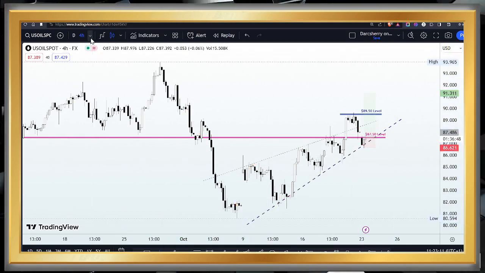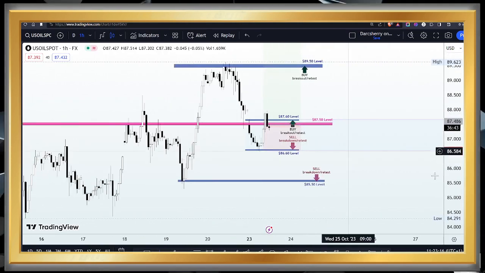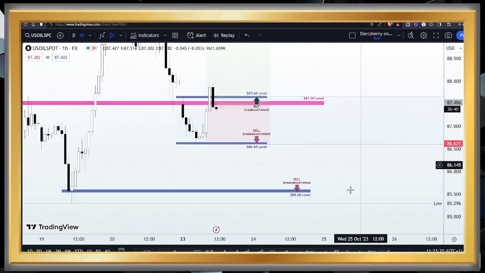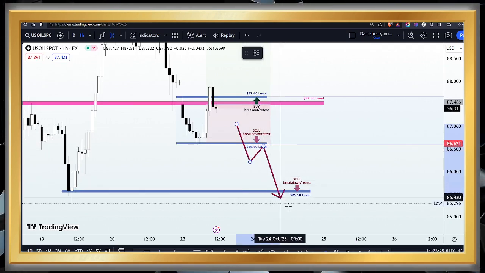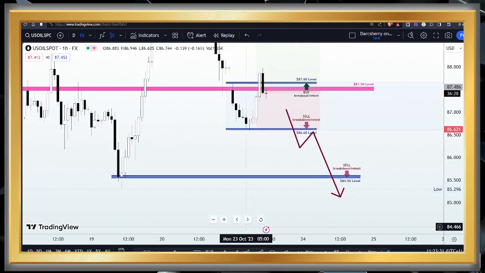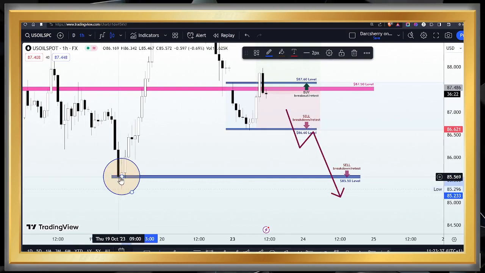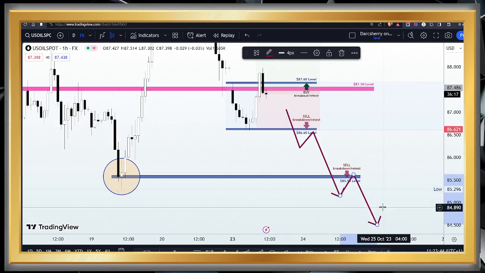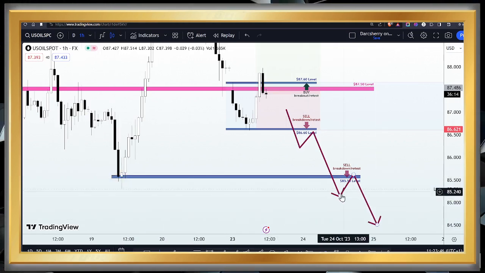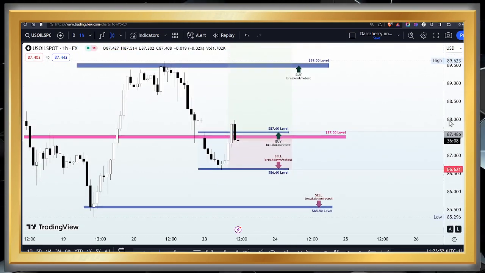Now, if this is going to be the case, then we can actually be part of that move by capitalizing on the breakdown of the support line of this range at the $86.60 area to join the bearish momentum to the downside. And if price continues, then remember that we have a level here at the $85.50 area, which happens to be the lowest point price action was during the last week trading session, to welcome more selling opportunities. So you do want to be marking out these levels on your chart, as you will be needing them as a reference point to guide your independent trading decisions for today.